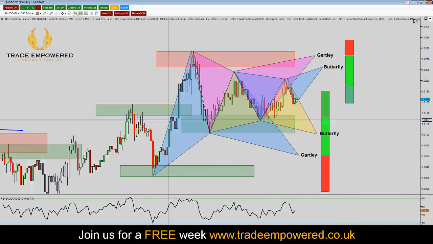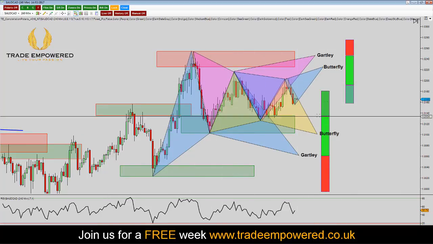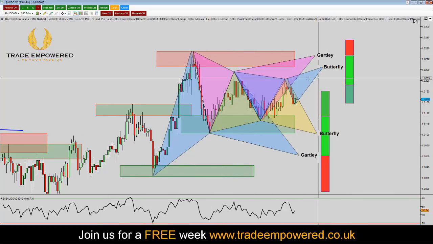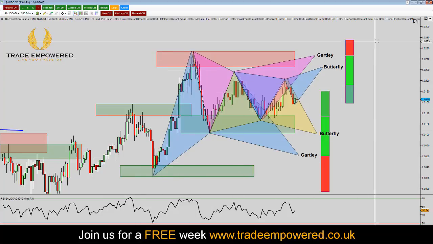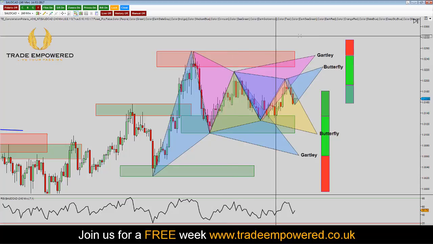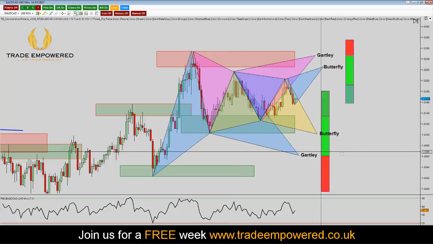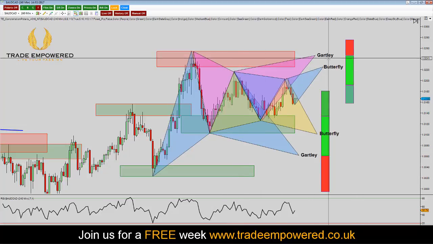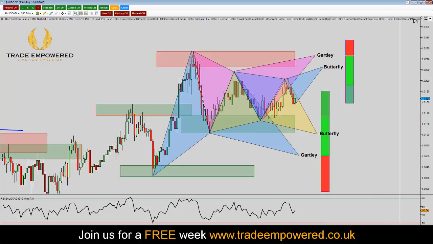So I just want to demonstrate that when we identify this consolidation in the markets, that's when we want to drill down and find these opportunities, because these are all high probability trading opportunities, and they all form within this consolidation zone, because all they are is a combination of retracements and extensions, and when the ratio combinations are met in a certain order, then we know we've got a high probability of being right. So that's one thing to look out for on the radar.